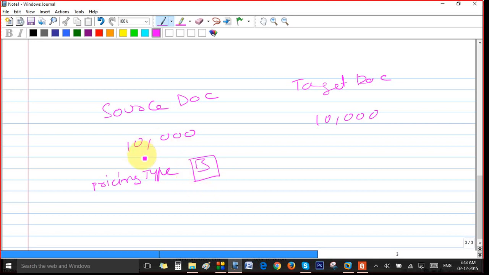That means if I maintain 11,000 here, system will take 11,000 here. But it will eliminate all the manual condition types. It will not take manual condition types from the source document. It will take only the redetermined new price.